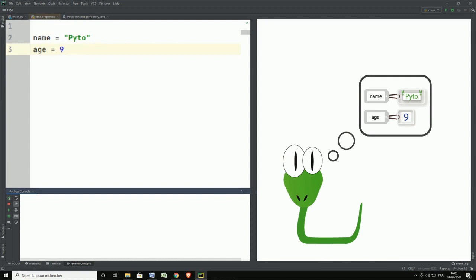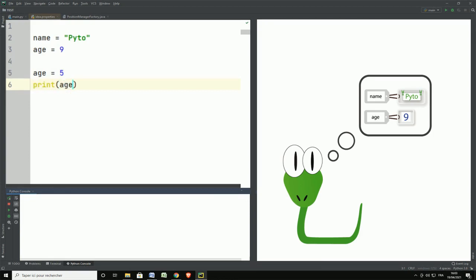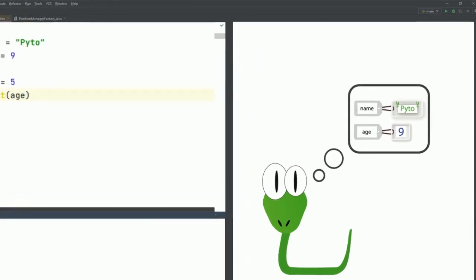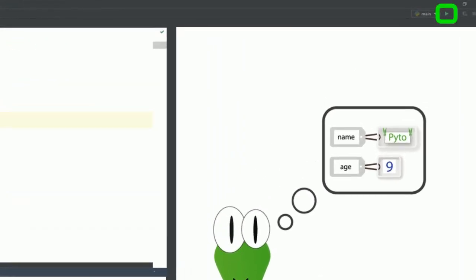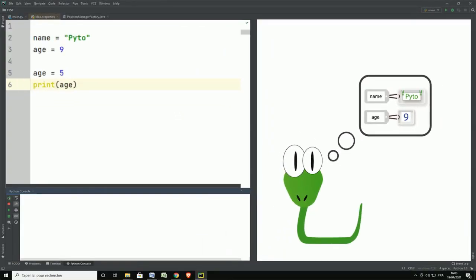Now, let's focus on values. As its name suggests, the value of a variable can vary. Let's take for example the variable age that we created earlier. If we assign a different value to it and then display the result with the command print, the result will be, ta-da-da, a 5.